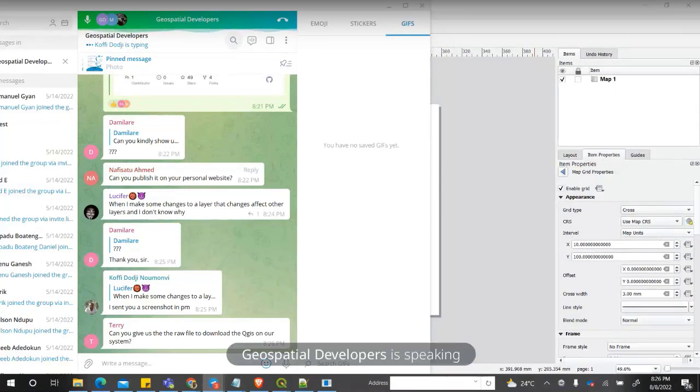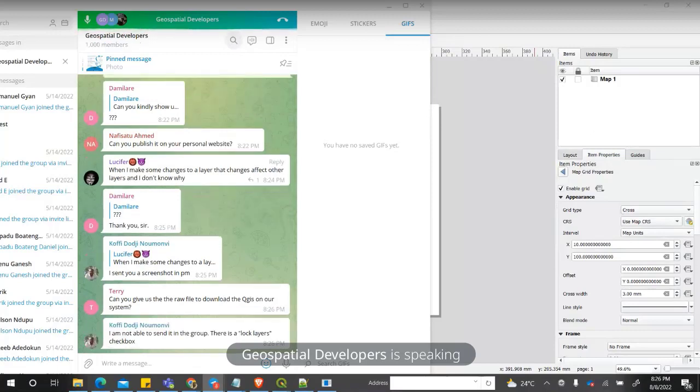Okay, someone is asking us to give you the raw files to download the QGIS on our system. Yeah, so Terry, I can send you a link. When you go to the official website for QGIS, you will see the links to the files, whether the right files for the system that you are using.